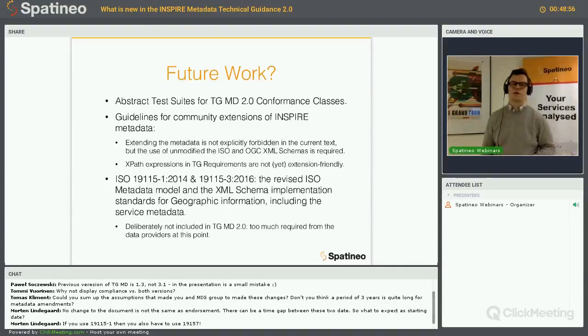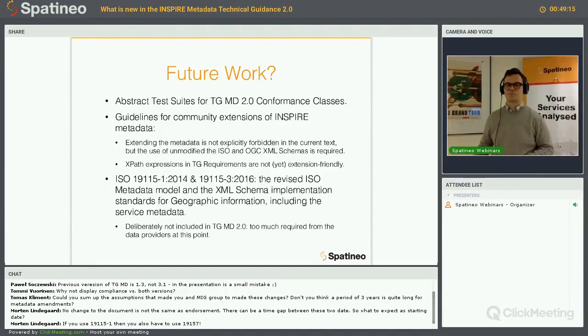Also, the XPath expressions in the new TG requirements are not very extension friendly, in that they mention all the element names of the required elements.